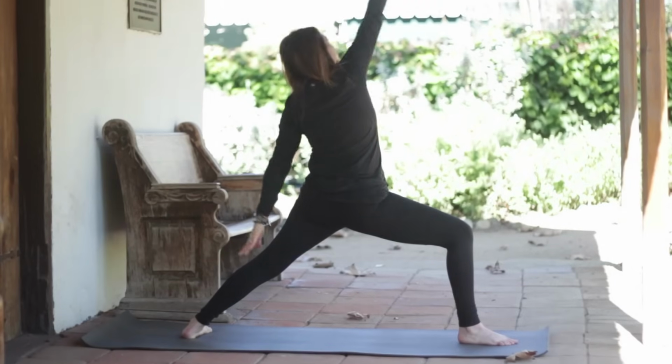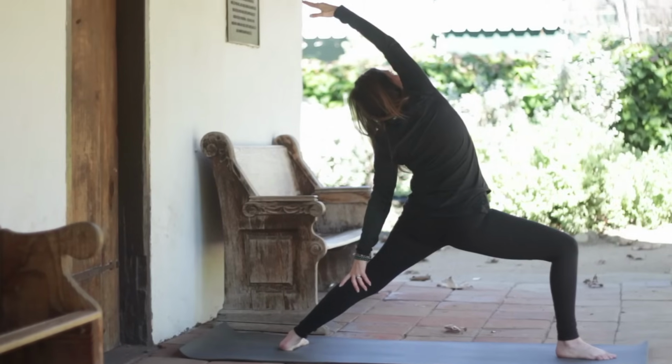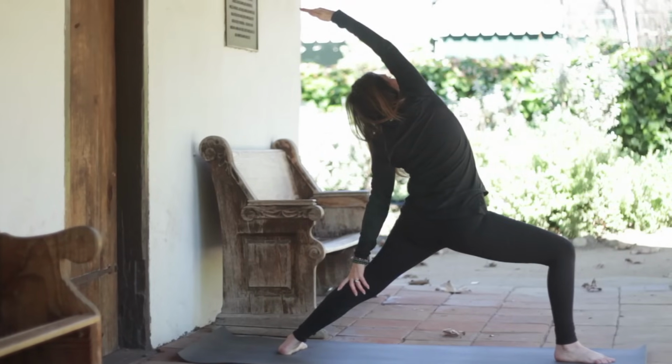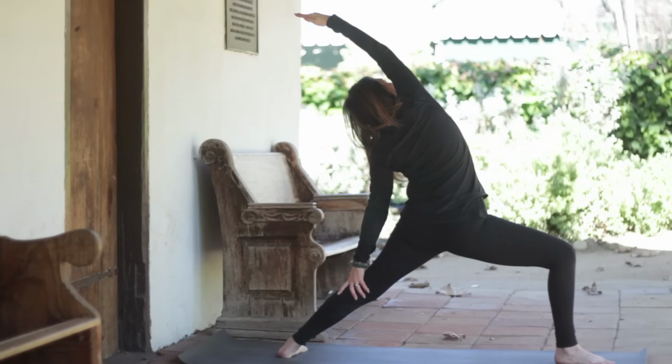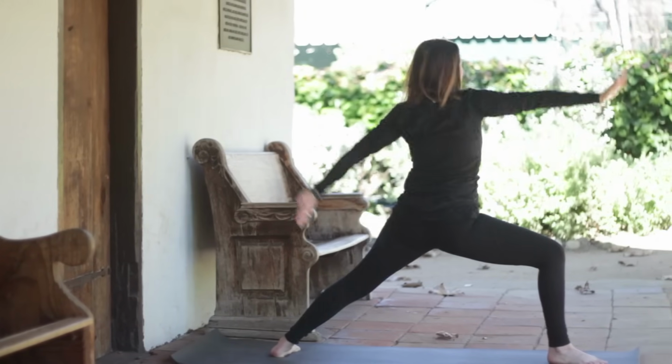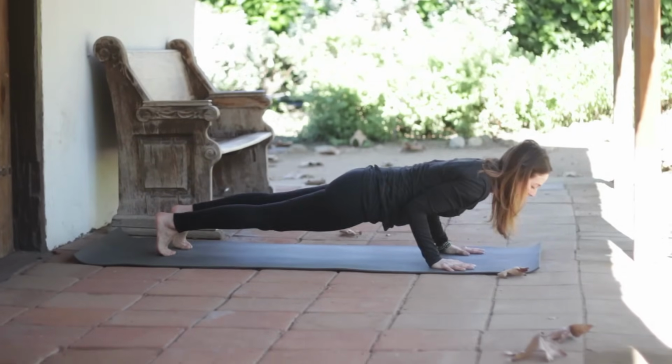And then reverse your warrior. Leaning back. Nice side stretch, not a back bend. Keep bending the front knee. Just another breath here. Inhale to come up. Exhale, windmill the arms down. Vinyasa, or skip it, go to down dog.